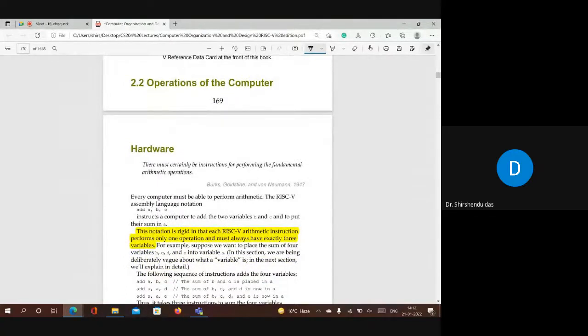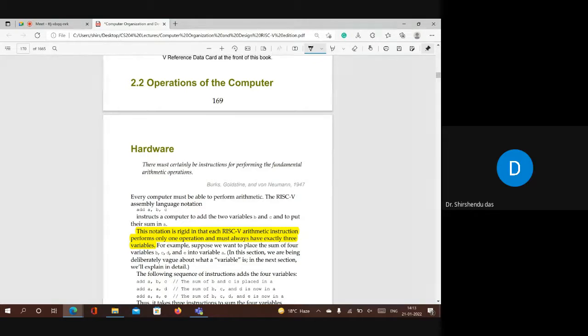So what are the operations of a computer? If you remember the initial diagram, I showed you that the processor has an arithmetic logic unit, the ALU. If you want to add two variables, first we need to move those values to the registers, and then from the registers the arithmetic logic unit will perform the addition. All computers support arithmetic operations, meaning addition, multiplication, division, and some other operations like comparing two registers to see whether one is greater than or less than the other. There are different types of operations possible in a computer.